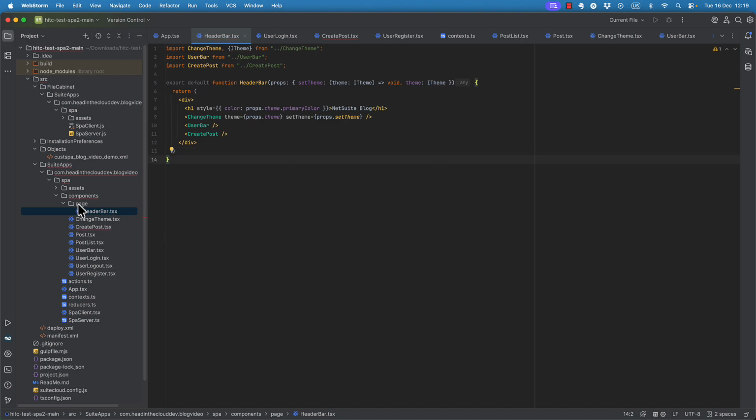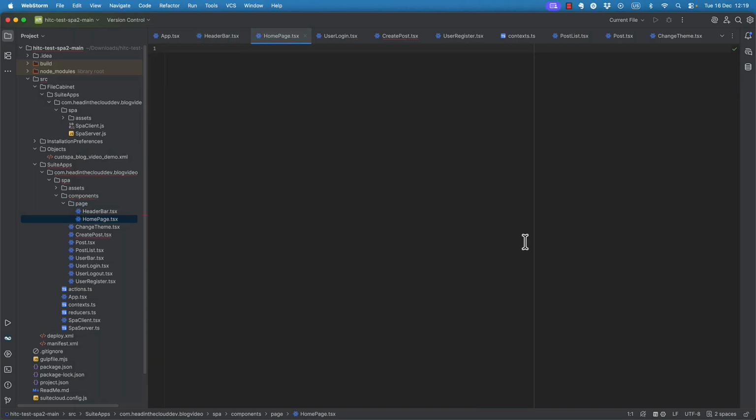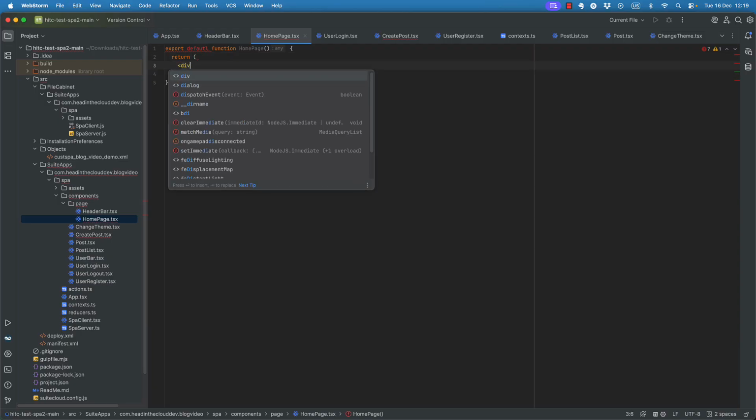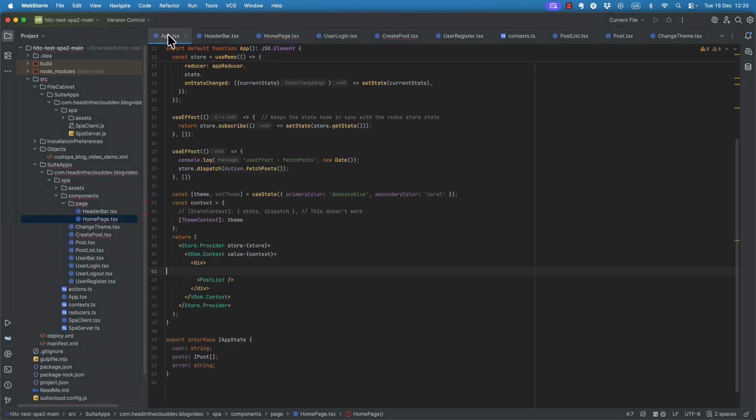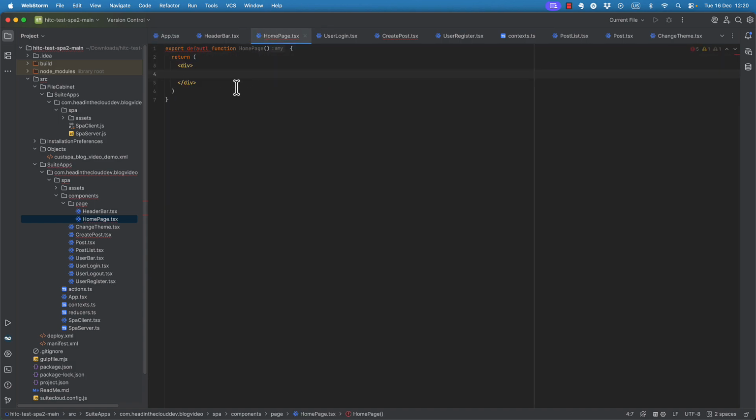So next, let's create a home page component here in our page folder. And homepage is simply going to be our post list for now, to keep it separate from the header bar. And just to keep it clean, I'm going to cut this, paste it here.